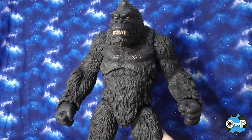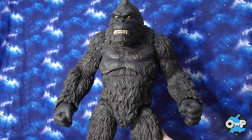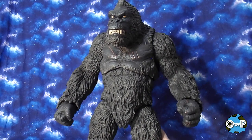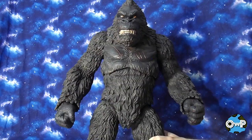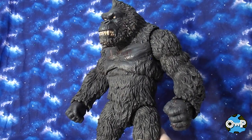I'm going to approach this a little differently. I'm not going to review this the same way as I would a Marvel Legend or a wrestling figure or Ninja Turtles or whatever, because there's really not a lot to talk about in terms of articulation. I don't think people were really looking for crazy articulation here — I think mostly Mezco was just going for an awesome sculpt. And I can tell you firsthand, they achieved it.